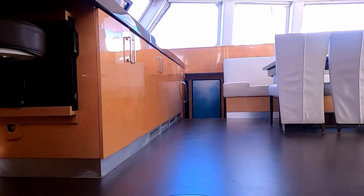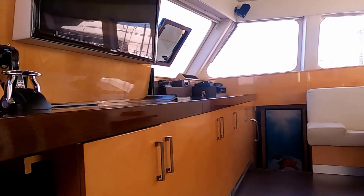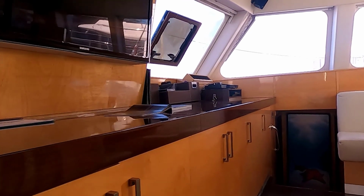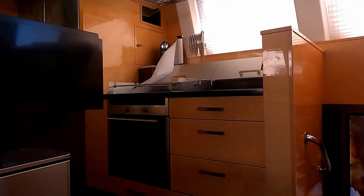So coming back up the stairs into the main salon area, just past the helm. There's a lot of cabinets along here for storage as well. Again, all of the cabinets are designed to stay locked in rough weather. Kind of nice. Yep.